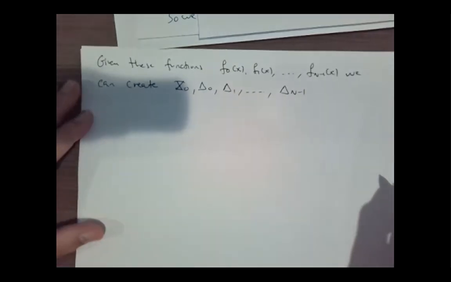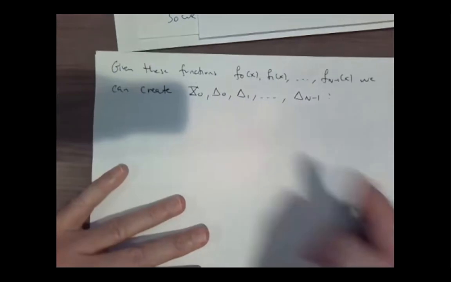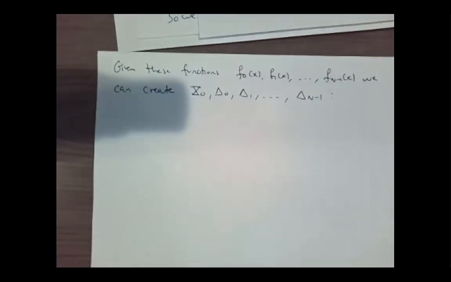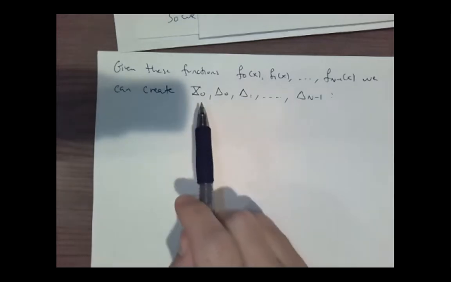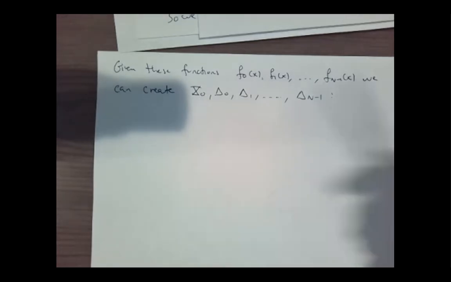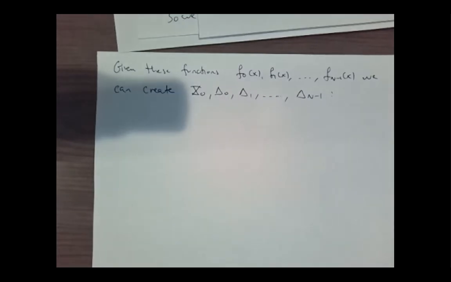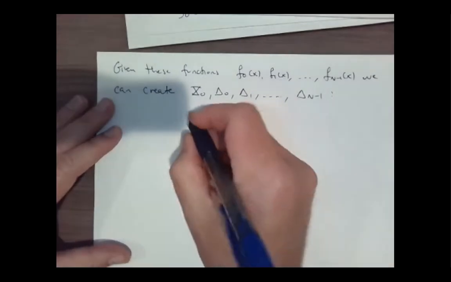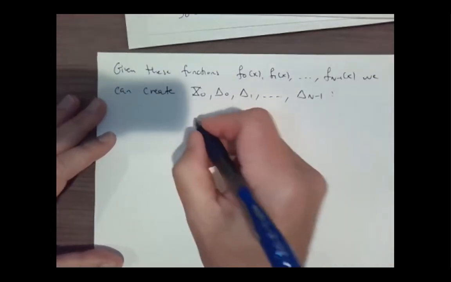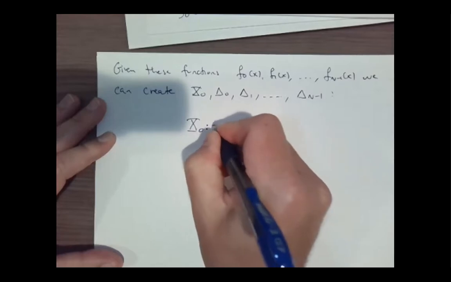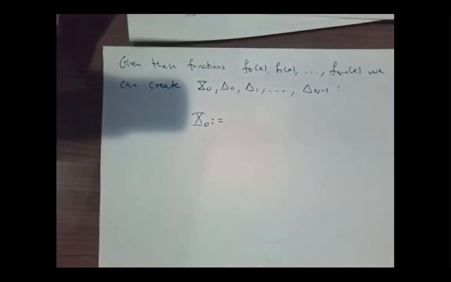And how should we do that? So we have the functions now. We want to use these functions to create the initial wealth that is needed to replicate, and what is the investment strategy in the stock. Any guesses on what x0 should be? How should we get x0? S0? Yeah.